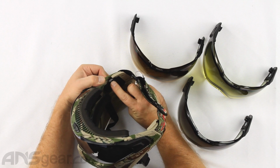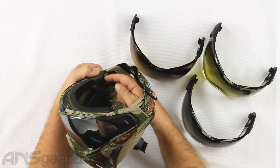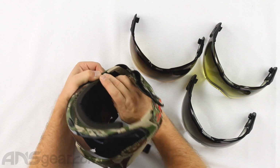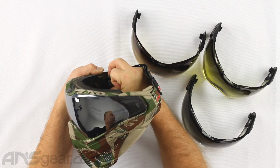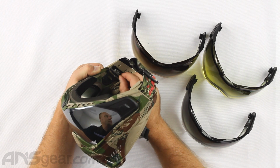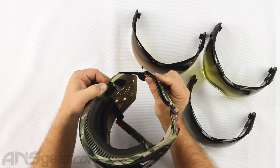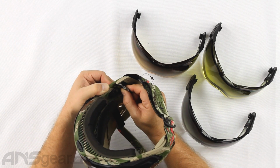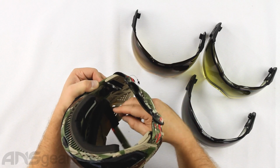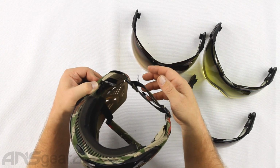So you grab the top of the gray tab with your finger. It sticks up a little bit right there. And you're going to pull it towards you, towards the opposite side of the goggle. I grab it like that, you can see my hand is grabbing it, and then I just pull it out. Now you can see that it is free, and it will just pivot back and forth because it is looped onto the back strap. It's looped around inside of there. So I'll pull this one off, and then I'll show you how with the flathead on the other side.